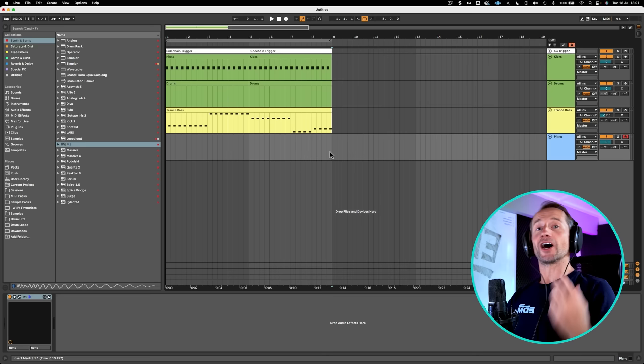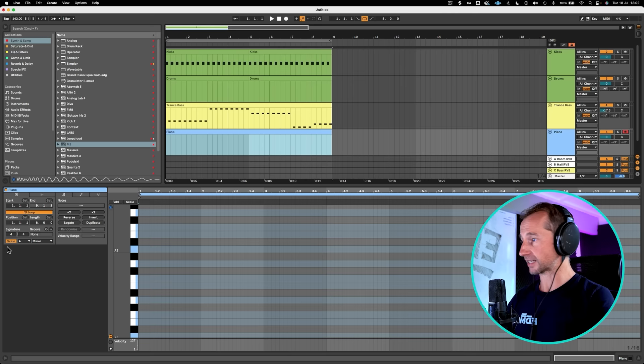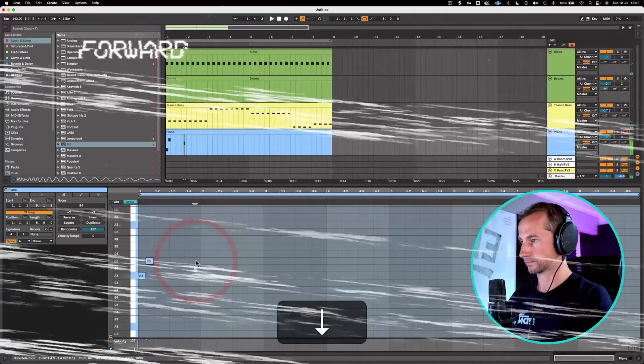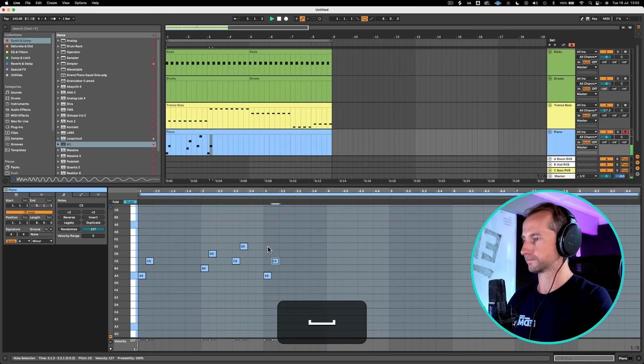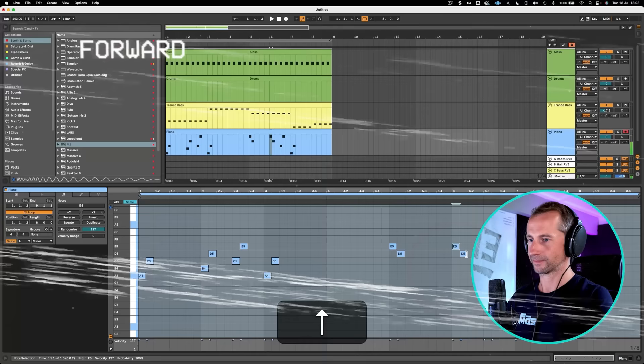So now we've got our piano. Let's program in the melody. I usually have my MIDI keyboard, but I don't have it set up today. So we're just going to do it using the piano roll editor. Again, choose scale A minor. And then just work out a few notes that are going to work well with your bass notes. And what I'm doing is repeating the pattern, like repeating the shape of the melody, to make it more catchy and make it memorable. We can hear it's working as the bass changes. And I want to repeat it, maybe change one or two of the notes. The delay will be carrying these notes on in a couple of minutes.